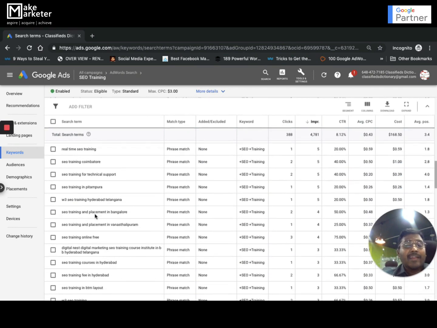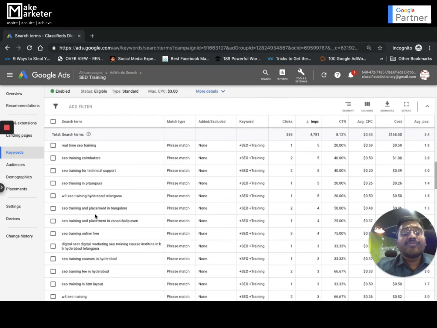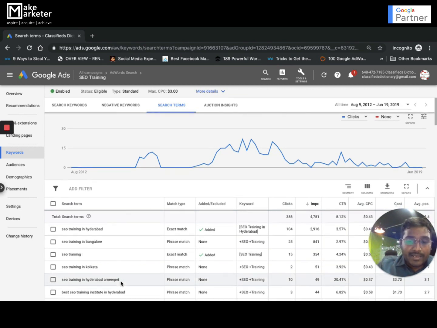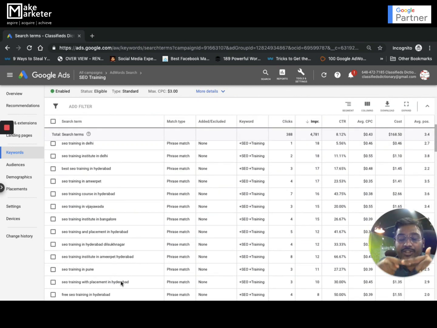Right? And see, our intention is not just to find negative keywords. Maybe as you go through that, you'll find some keywords which are potentially more important. Oh, wow. Are people searching like this? What I can do is take that and put it as a keyword. So the search term report will not just help you find negative keywords. It will also help you find proper keywords which you can bid on. This will help you understand how people are researching for your business. Guys, remember, search term report helps you understand how people are researching for your business.